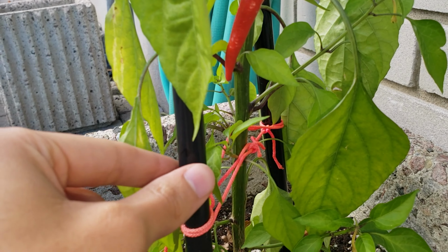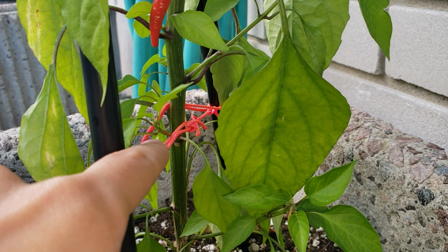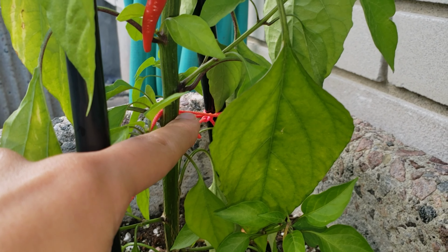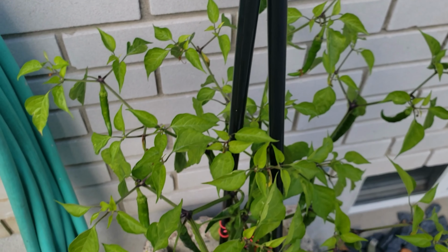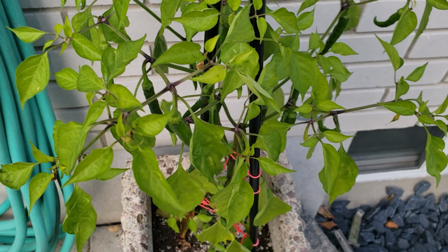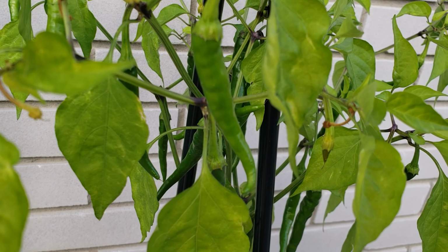As you can see, I have these two poles. And I wrapped the plant part in strings twice so that it would be supported. And it's looking great. I mean, it's just beautiful, you know? It's like it really brings a tear to your eye.